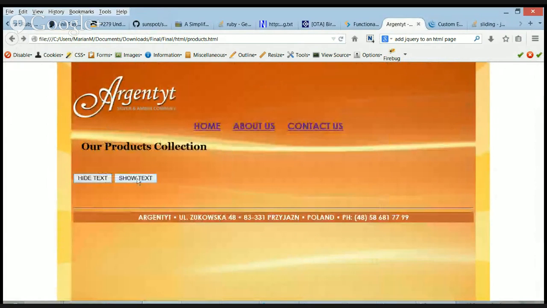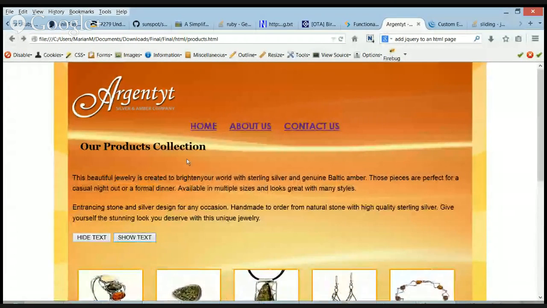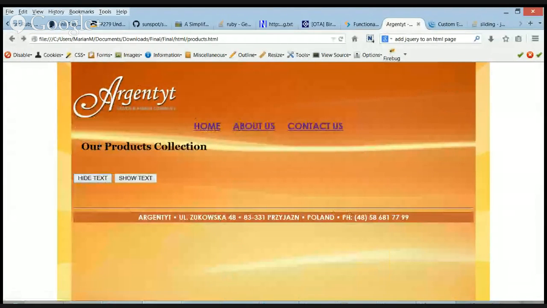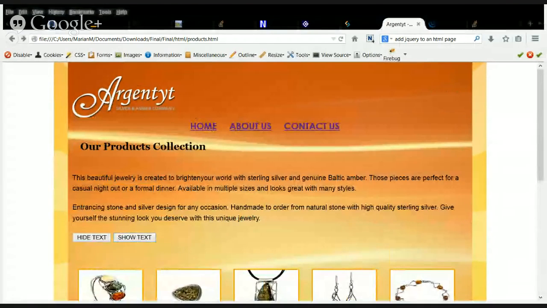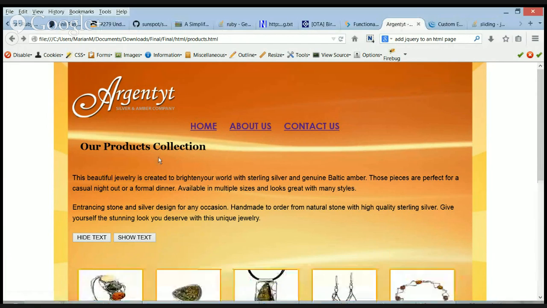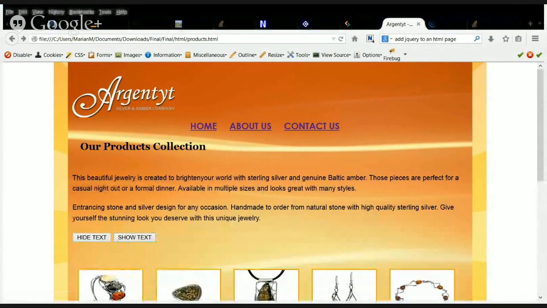Are you looking at the page? Yes. So hide text actually hit everything now, and show text makes it bounce around. Oh my gosh, I don't know if that's what we wanted. So I guess we didn't want document here. Let me take this out. Okay, that's back to normal. So maybe this isn't the best thing to do. See, it's doing the whole document, so we don't want that.